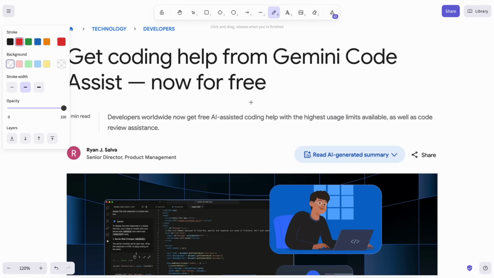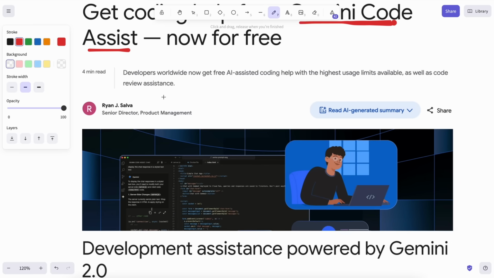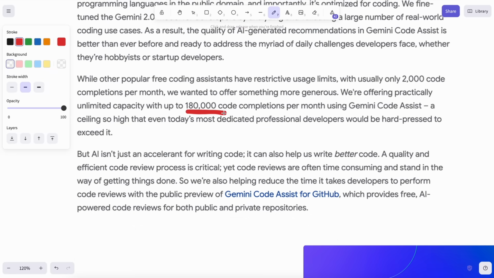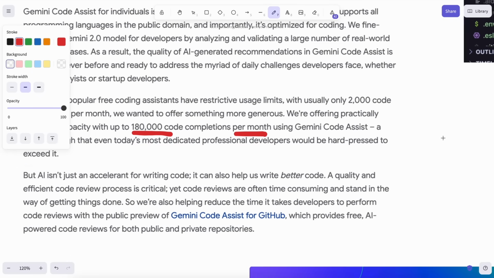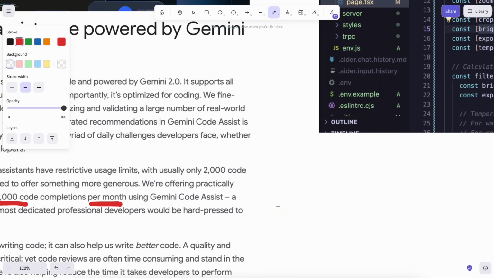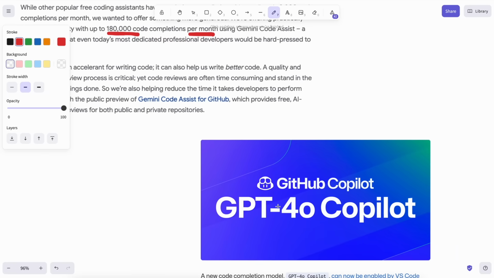So, I recently covered Gemini Code Assist, which was actually kind of cool, because it's free, and it has pretty good limits. I mean, getting above the 180k requests per month is almost impossible, and the auto-completions that I have been getting with it are kind of great as well. I prefer it over the original Copilot auto-completion, although they have also leveled up a bit with their new GPT-4o mini-based autocomplete. But this is also not bad, and I really like it. It obviously doesn't have the next edit suggestion and stuff, but I don't actually care about it.